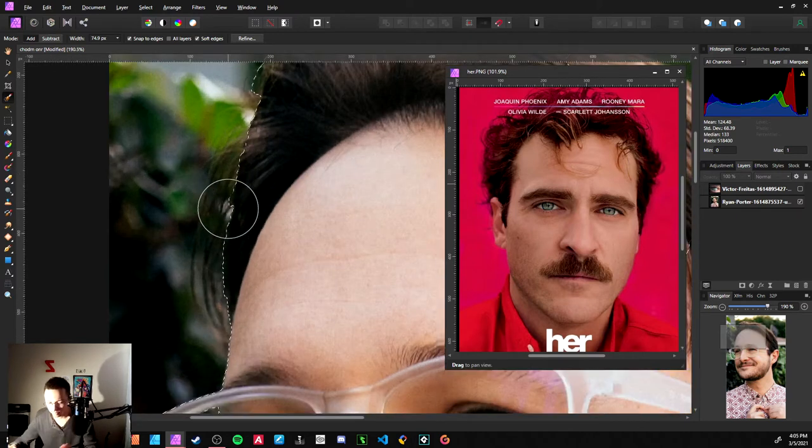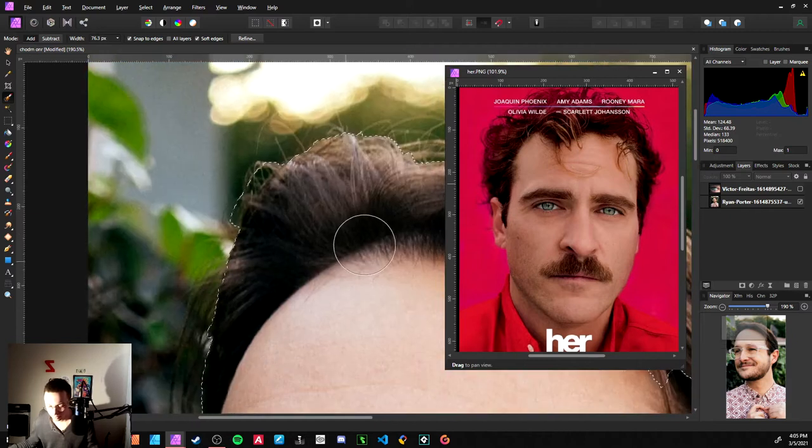Alrighty, so cool. Now this hair is really tricky, so we're gonna lower the brush size, and I have a little button on my drawing tablet that allows me to do that. However, if you don't have a drawing tablet, you use the bracket keys. The left open bracket is going to lower it, and the right close bracket is going to increase the size.